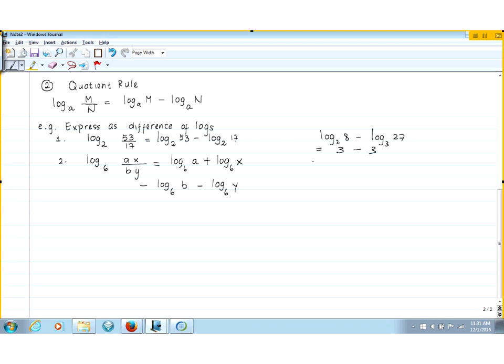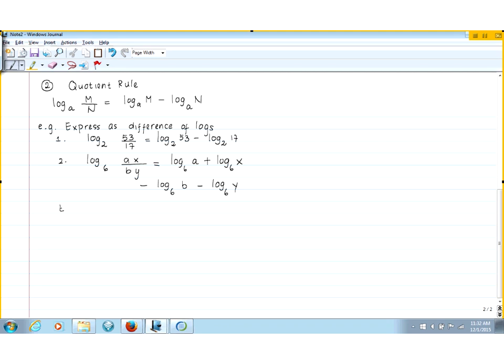3 raised to what number will give me 27? 3. So this is 0. Now, something like this we can evaluate. So we evaluate. Something like this, can you evaluate? No. So we leave it the way it is. You see it? So this is a different story if I have log base 2 of 8 and this is log base 2 of 16, for example. Then we will evaluate. But now we don't because we cannot evaluate. Yeah? Because if we cannot evaluate, we leave it the way it is. Yeah? But sometimes you can evaluate, so we evaluate. Yeah. For number 2, this is the answer. There's nothing we can do.